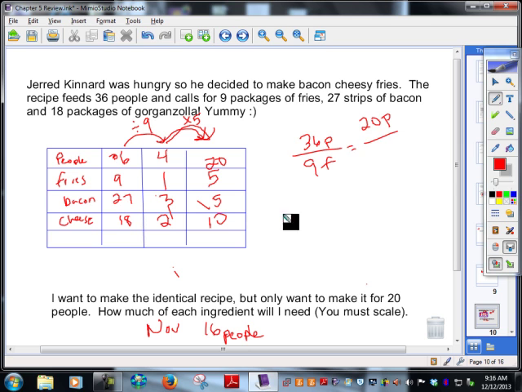Now let's do 16. Okay, because I added that on here. Now we're going to figure out 16 people. So I'm not going to add to my table. I'll just put it here. I'm going to put 16 right here for a second. Is there any way to go from 20 to 16? Dividing by a whole number, that is?